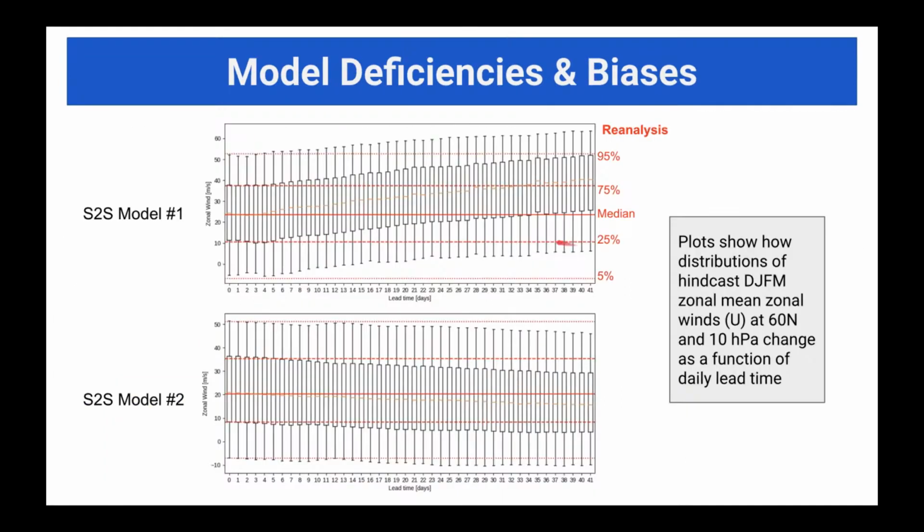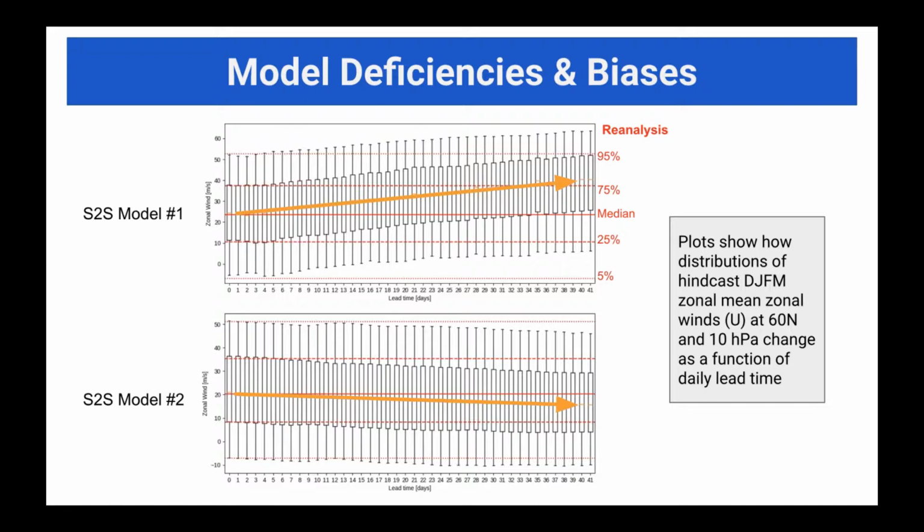Now, this is just one figure, and there's been other studies that have shown further evidence for this relationship. But notably, studies that have focused more on whether this relationship exists in climate or forecast models have come up with mixed results. Most of the time, models don't really catch a robust relationship between the QBO and MJO. One example of this I'm showing here on the right is from a 2019 paper in which the authors show that the skill of many S2S models in predicting the MJO is not statistically significantly different for different phases of the QBO. Now, this figure I'm showing specifically highlights one case, and it shows how one model struggles essentially to maintain the vertical structure of the QBO temperature anomalies in the lowermost stratosphere.